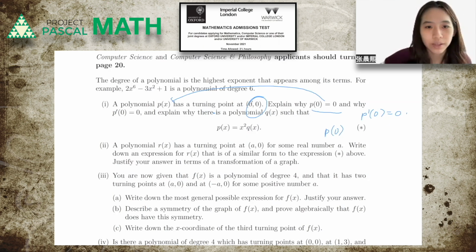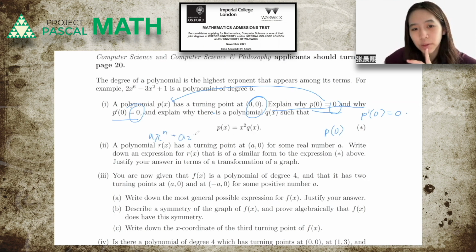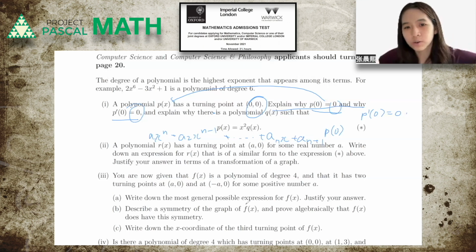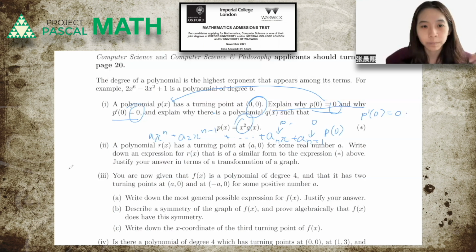So the value of it when x equals 0 is 0. I don't really know why they're asking this as a condition; it seems pretty explanatory from before. You can imagine substituting it as x to the power of n, a1 plus a2 x to the power of n minus 1, plus all the way until x to the power of n x plus a n plus 1. You sub in 0, and you know this equals 0, this also equals 0. So you just take it out as x squared, since the smallest possible exponent is going to be 2.